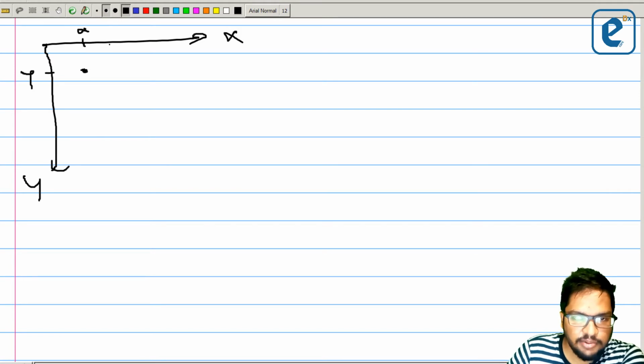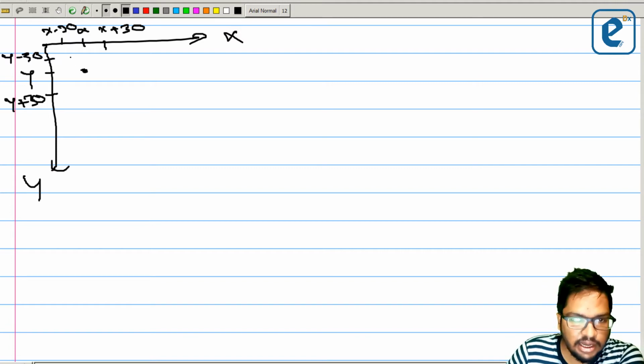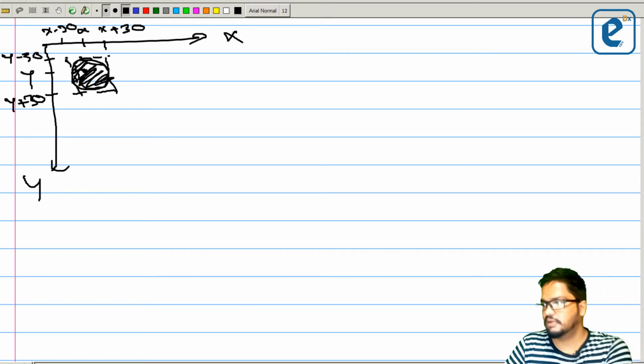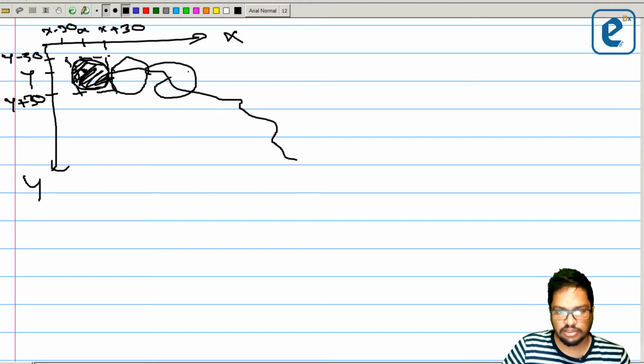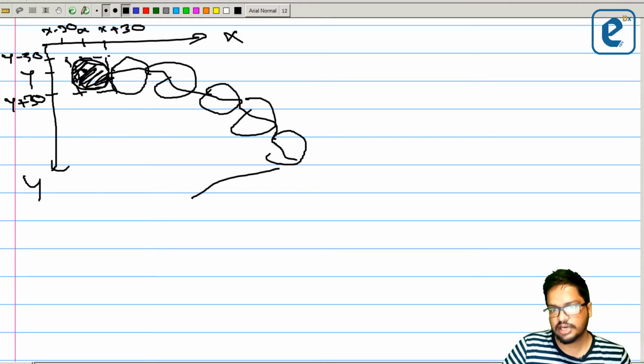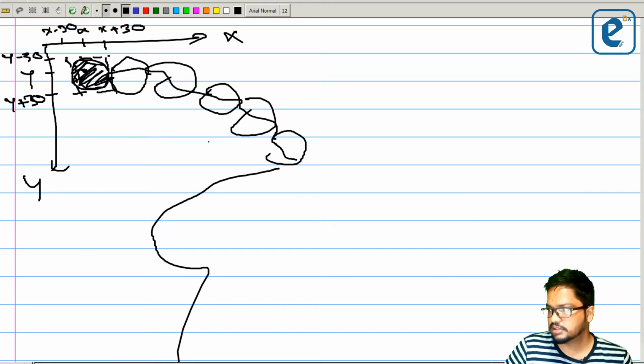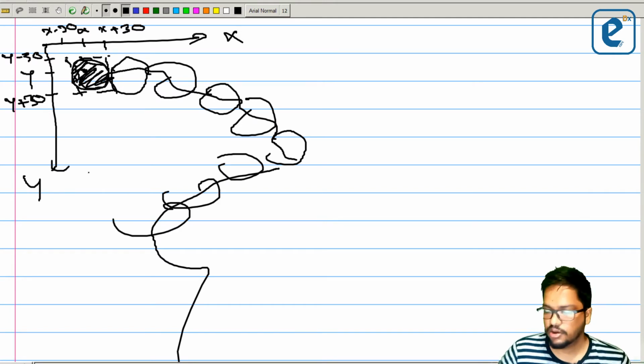Let's say I'm going to take x plus 30, x minus 30, similarly y minus 30, y plus 30, and take these parameters and create an oval. So this kind of thing will be created, and when I move the mouse, these kinds of things will be created. That's how we are going to create the digit.